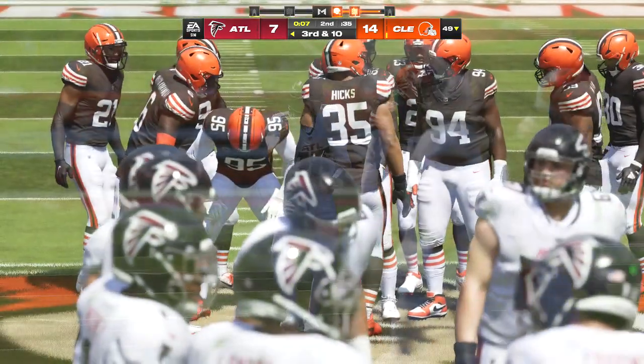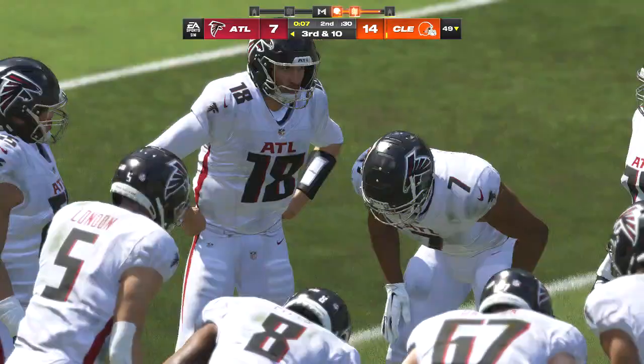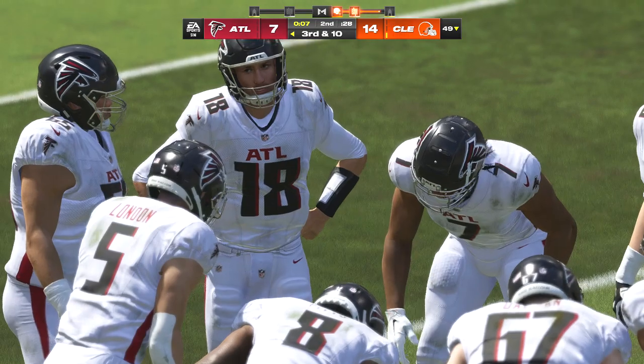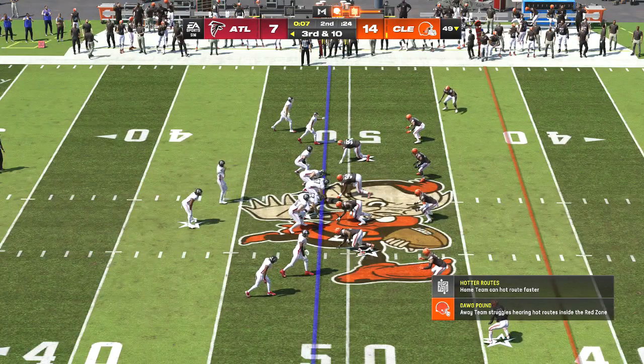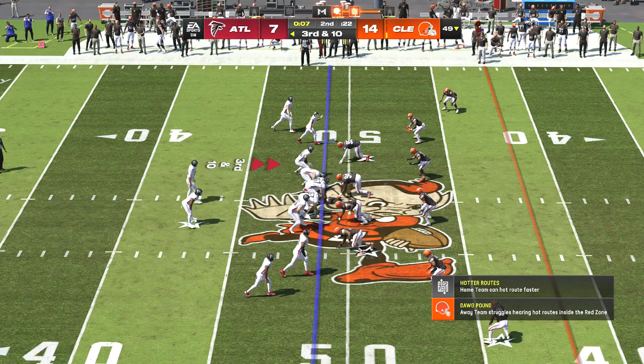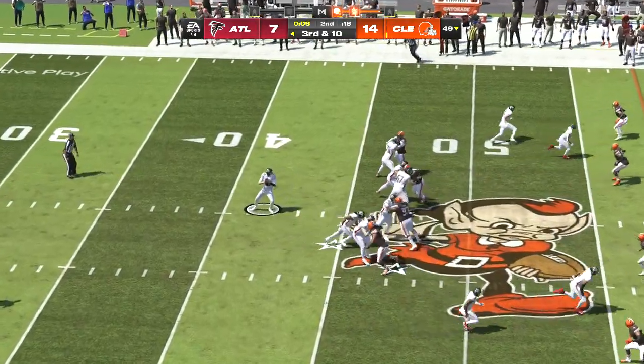Well, that play certainly took a long time, and that's why a lot of coaches in training camp use a whistle or a horn at about 3 seconds because they want the ball in the hands of the quarterback. They want the play to develop quickly and get the ball downfield. This one had to go over 5 seconds holding on to the football, and then he ends up getting hit, and they have an incompletion.